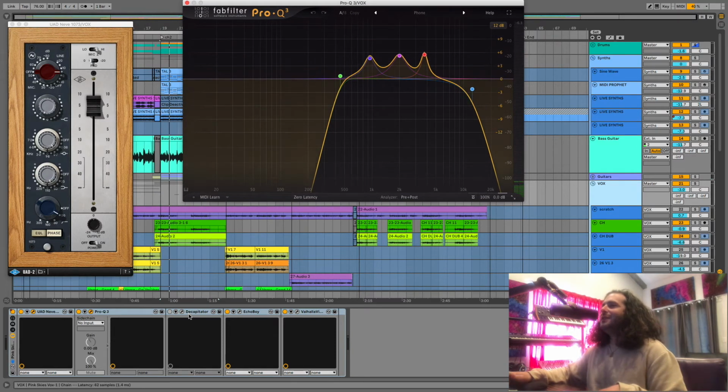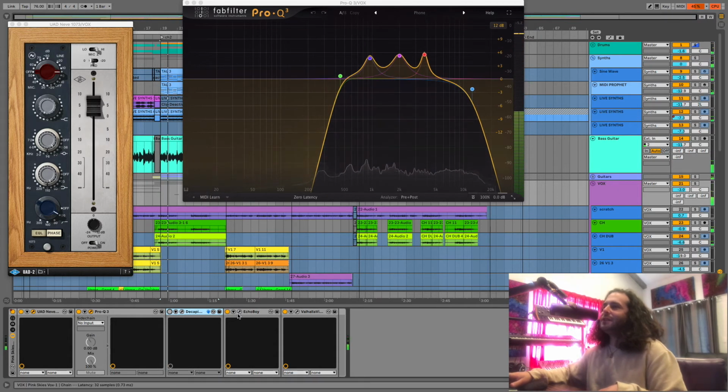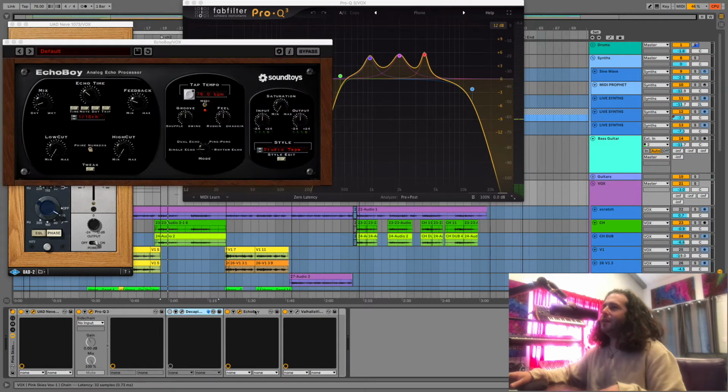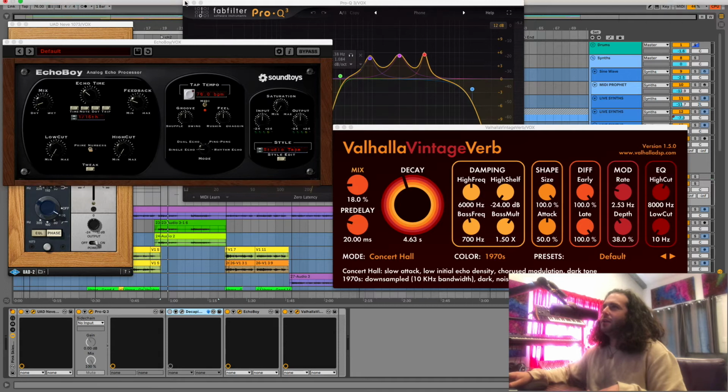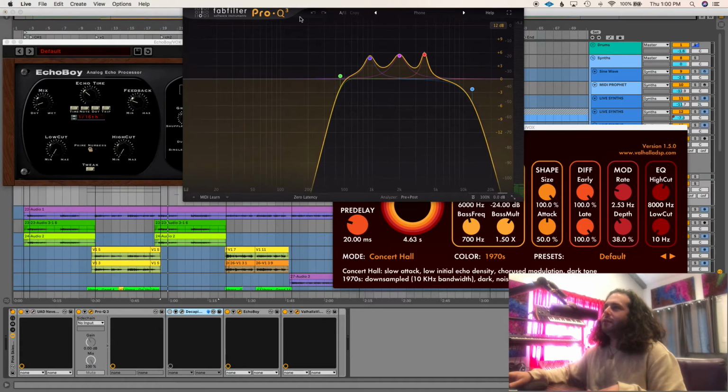I'm surprised that the Decapitator is off here, but it makes sense that it's off. These vocals are a little bit cleaner than sometimes I go. And then here are my effects that I use to process the lead vocal bus.